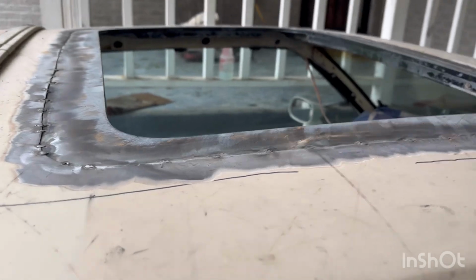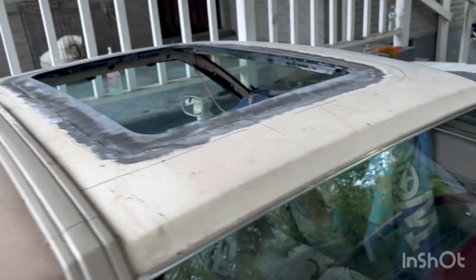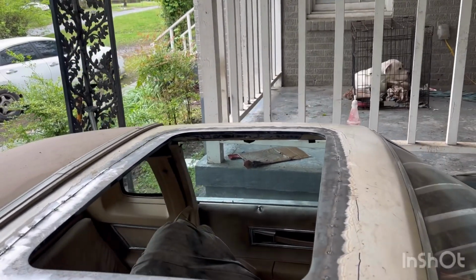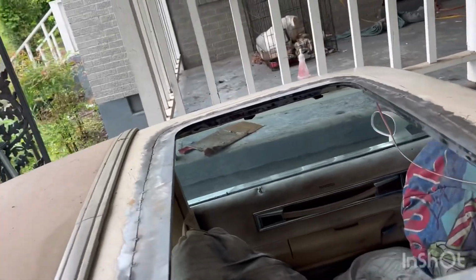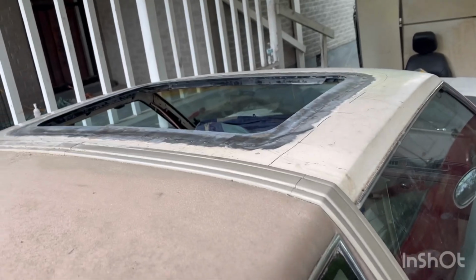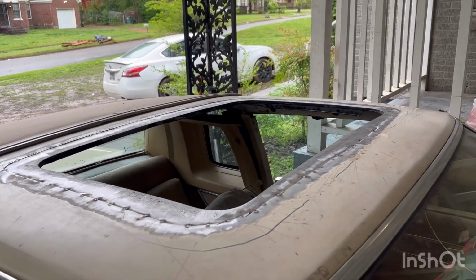Alright, YT. Got that hole in there with the skin. Got my wheels on there. So got to grind it down. So I'm about to go ahead and hit it with some fiberglass. Hit that old thing with some fiberglass and put that old glass up in there. And then I'm gonna wire it on up. It's gonna be a simple wiring. Wire it up, run the drain plugs, and hell, we're gonna be rocking and rolling. The thing gonna be ready to go and leave. But I'm gonna cut y'all back on in a minute when I got the glass in.